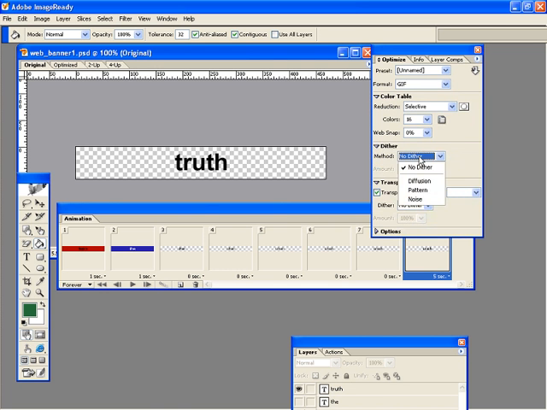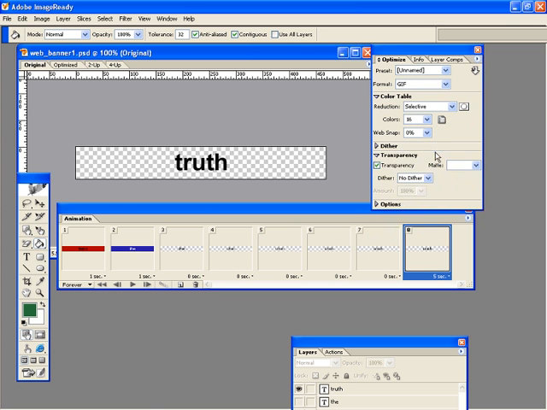Dithering, at this point, you can have dithering off for the most part, unless you really need to target older technologies, older computers and users. And if you need transparency, of course, you're going to have that on. And there are additional options as well that aren't necessarily going to be necessary for working with the animations, especially if you're outputting to Flash. Alright, so that's pretty much the beginnings of getting this to work.